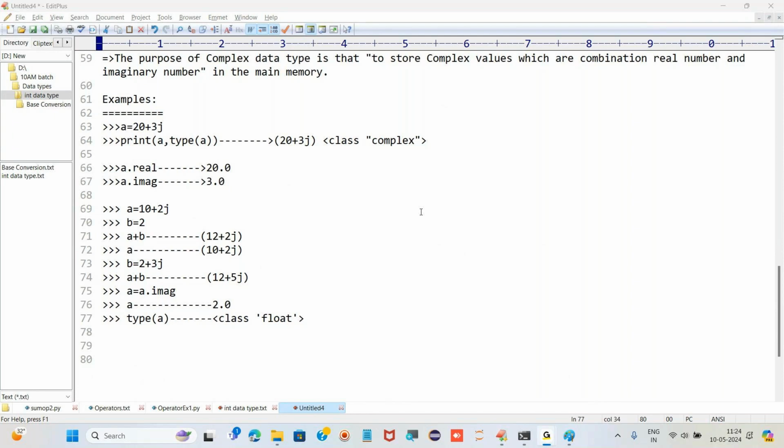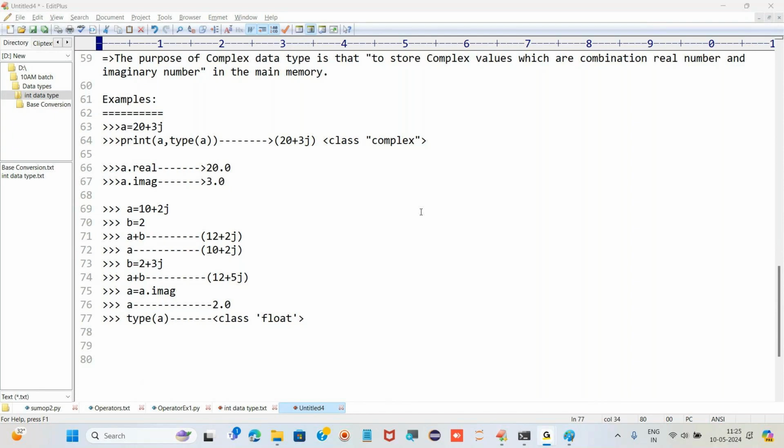Float is a predefined data type. How is it predefined? We have seen that if you do type of a, or type of any variable storing a float value, it gives the class float. That's why it is a predefined class.